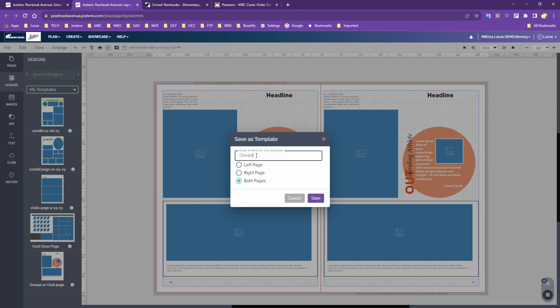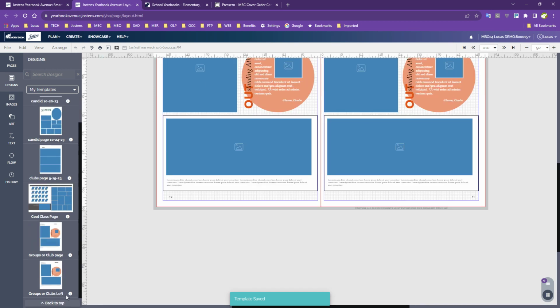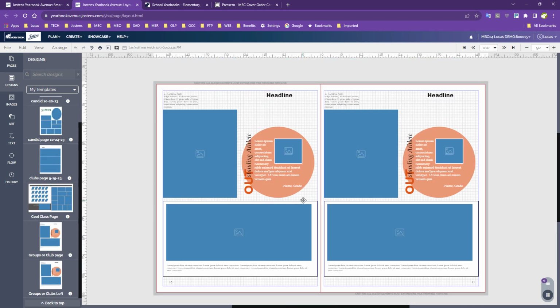Let's say groups or clubs left, just name it. That way you've got both sides in there, and you don't have to keep changing them back to single page and doing the flip mirror throughout the book. It saves you some time because you only have to do it once.